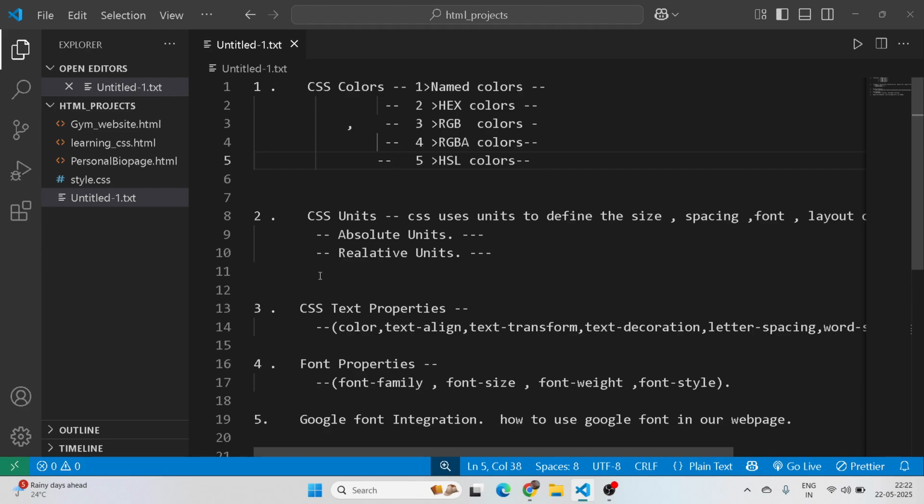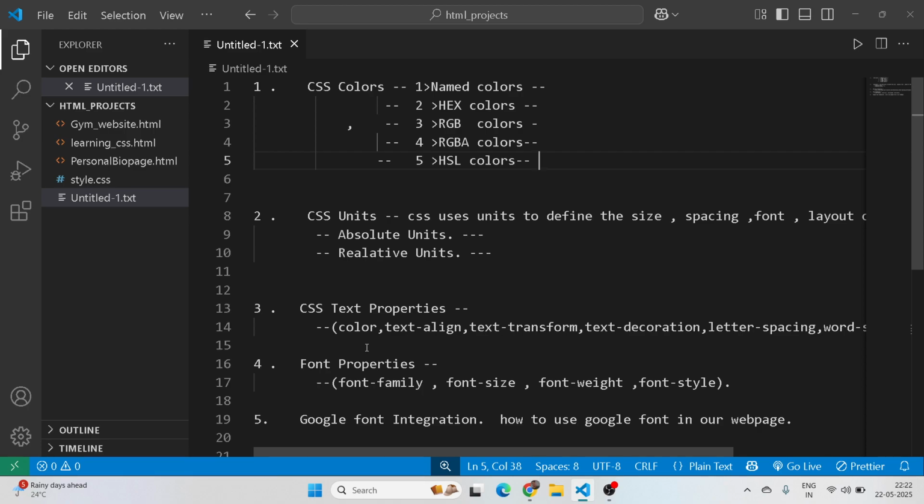And then we are going to cover text properties in CSS. Then we are going to cover font properties, and at the last, we are going to learn how we can integrate Google Fonts into our web page. So today we are covering these five topics in this video.